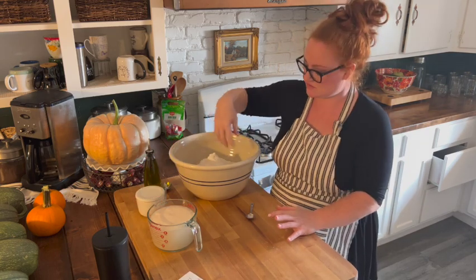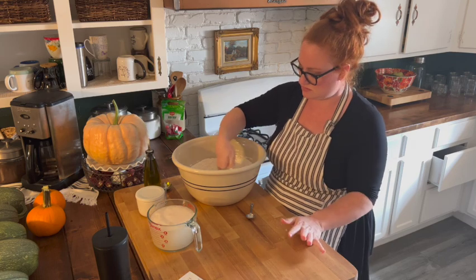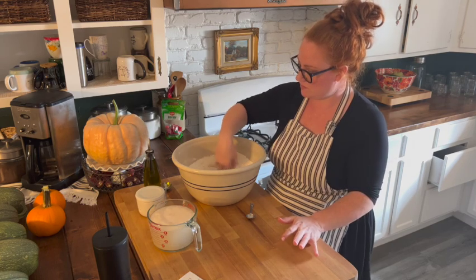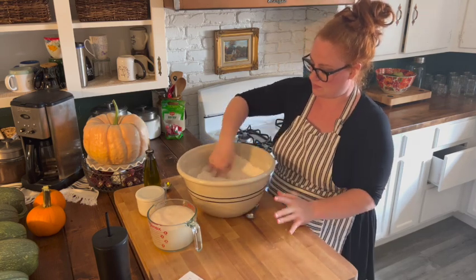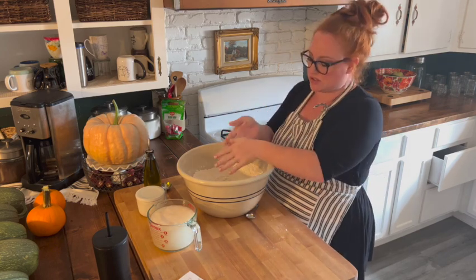Okay, with clean hands, I'm just going to mix that up so we don't have a huge chunk of salt in one little area of the dough. And yes, my hands are clean.